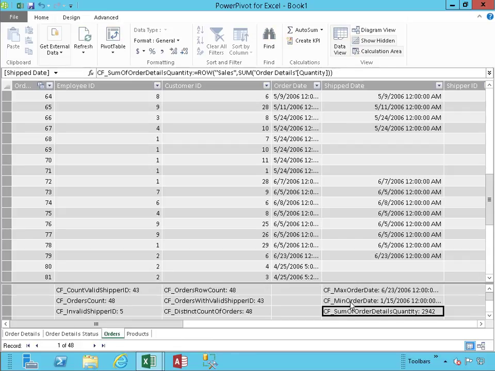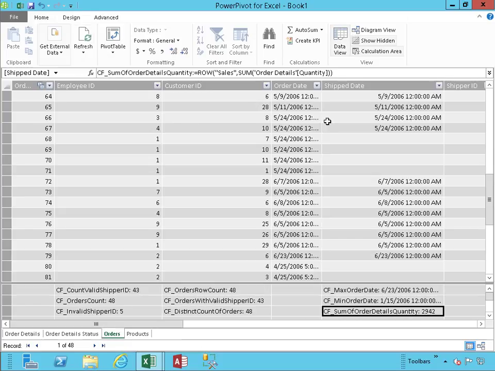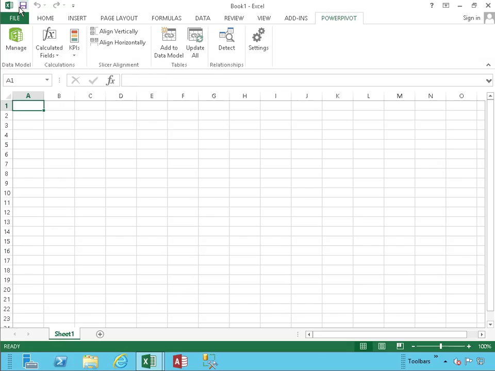We're going to see how that works for us. Notice one thing. We are located on the orders table, not on order details. What this function does is allow us to retrieve values and utilize other functions nested within itself. So whenever we add it as a pivot table, it's called sales, and it's summing the quantities in order details. That said, let's switch to the workbook. You'll notice that all this is grayed out, so we can click in any area or click escape. We're going to switch back to the workbook.